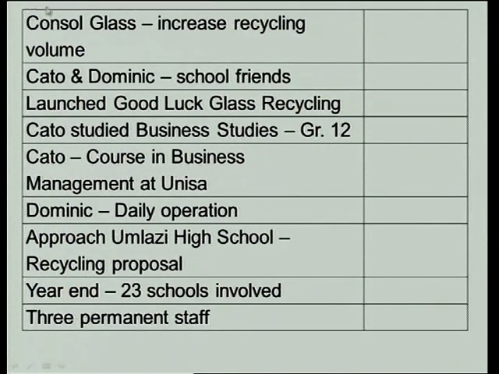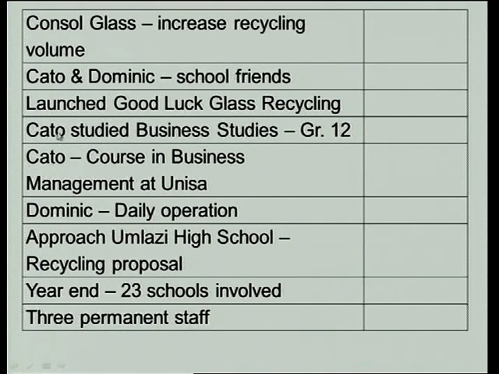So I would read, they say about Consol Glass increasing the recycling volume. Is it a strength, opportunity, threat, or weakness? No, that's just general information. Right, they talk about two friends, Kato and Dominic. They are school friends, they are buddies, they have known each other so long. Is that a strength or a weakness? It's certainly a strength because they know one another. The company launched Good Luck Glass Recycling. Is that a strength or a weakness? That's just general information.